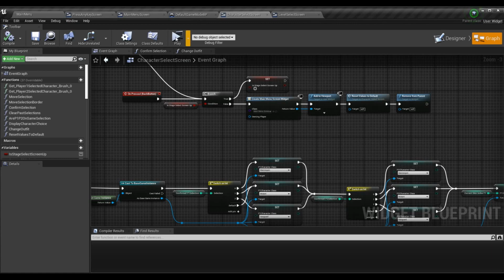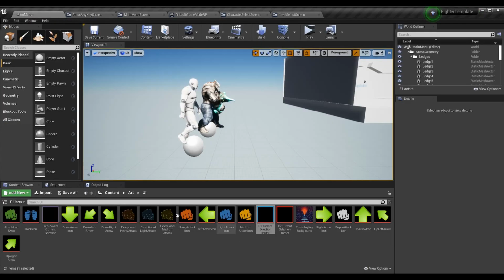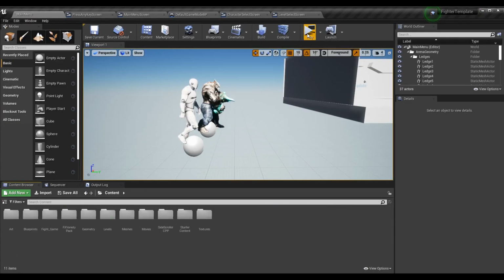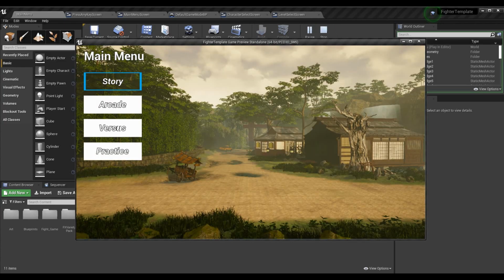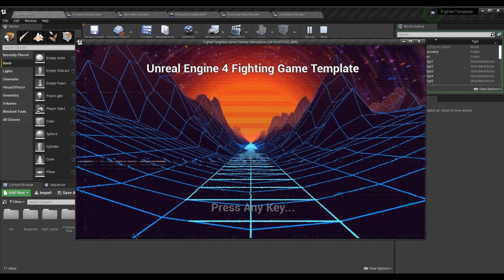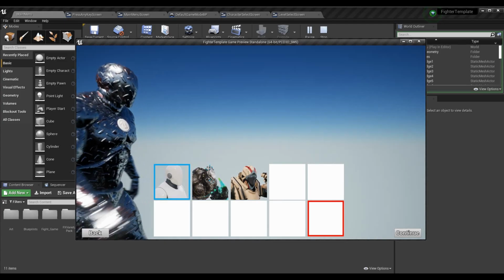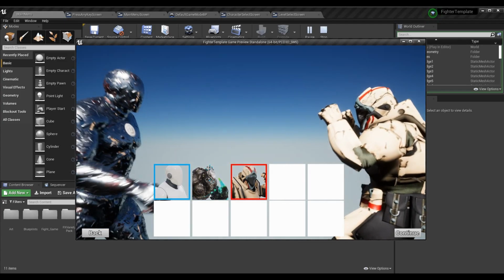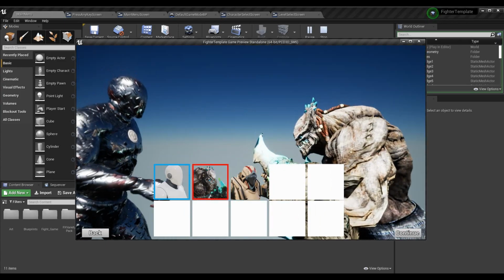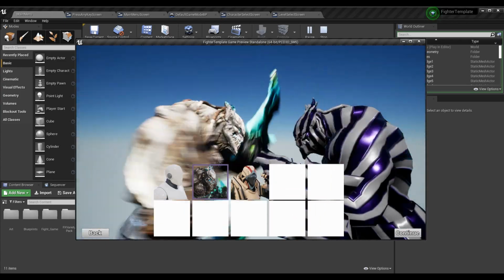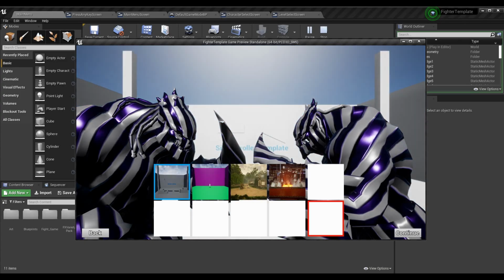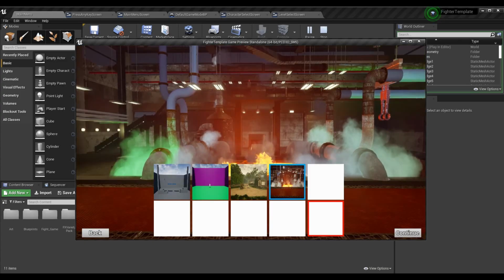All right, guys. And I believe that is it. So now we can play our game. And I actually clicked the mouse there out of habit, and I don't even need to. So we can play our game, we can press versus and change our skin. And then we can go up and pick another character and change our skin. Just like that. We can continue. We can pick the stage we want.